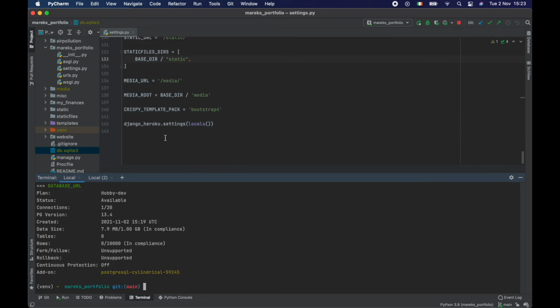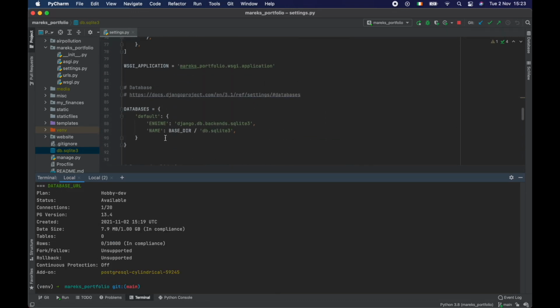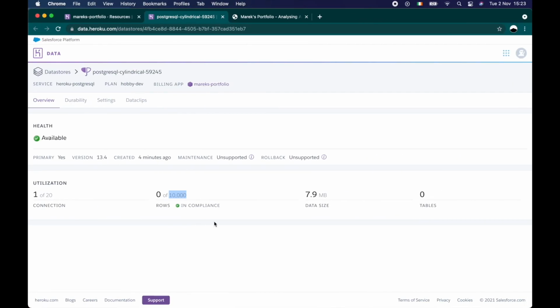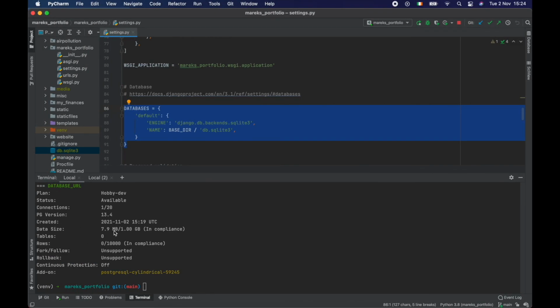And by the way, we didn't change anything here. See database, it just says, hey, go and use this database, but that's going to be only used for local. But when it's being deployed to Heroku, the Django-Heroku library knows what to do with that setting. So that's the beauty of using that library. So you see you have the information about your database here. So let's migrate. By the way, let's see how many tables we have. We have 0 tables. Let's see what happens when I go and do migration.